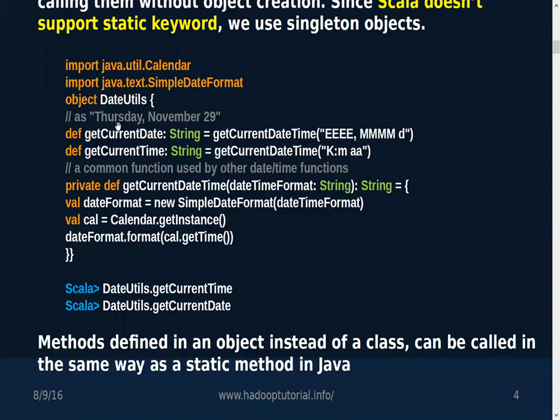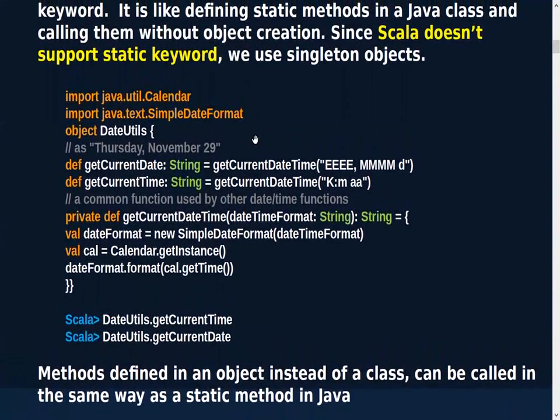For example, if you see this example, maybe that will make more sense to you in real time. I have a date utils class, as you would generally have in Java. Inside that, get current date, get current time.